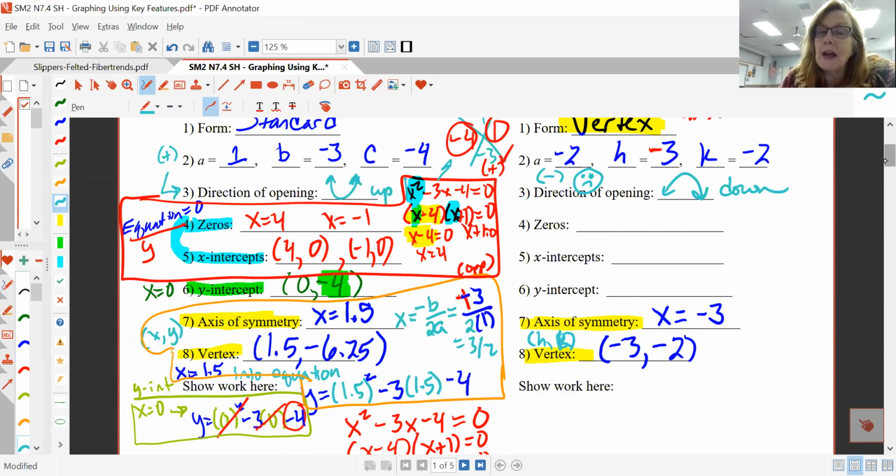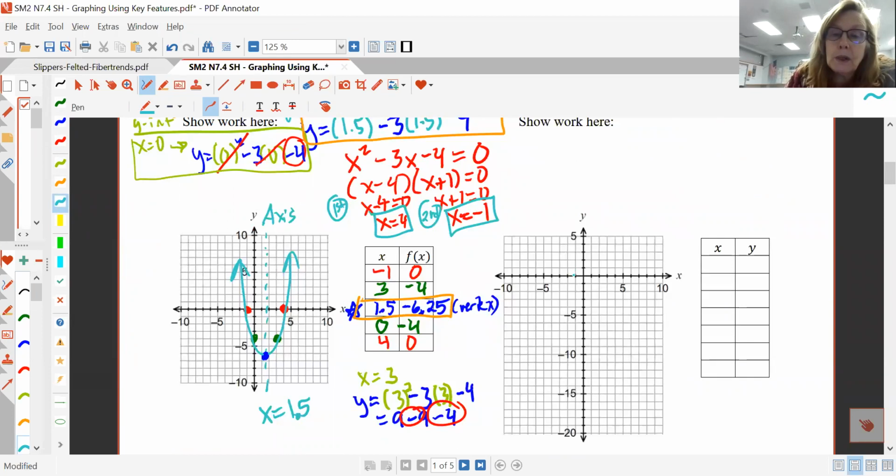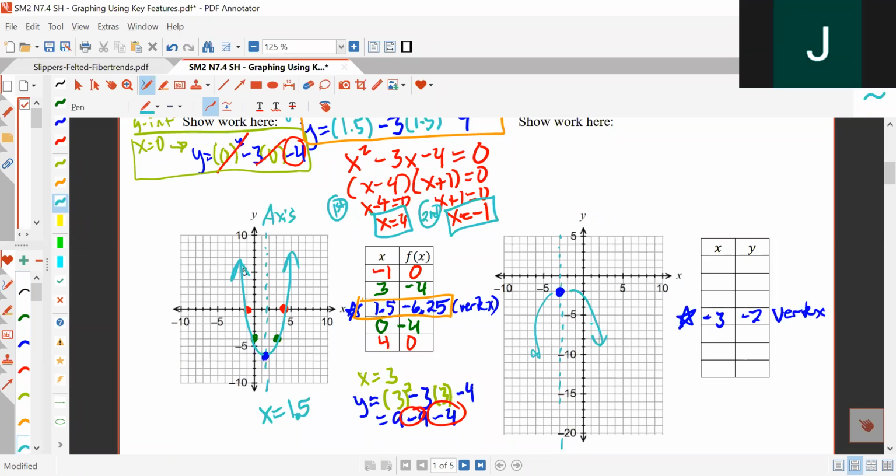All right, so I found the parameters and then the vertex is listed right there for me. So all I need to do is put it on my graph. So -3, 1, 2, 3, and -3, -2. So let's see, center point right here, -3, -2, vertex. And interestingly, I can see that this one actually goes down because a was negative. So that's not a very good sample graph, but that's what it's going to look like.